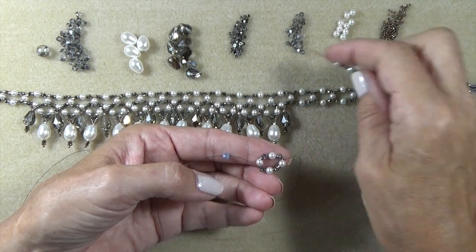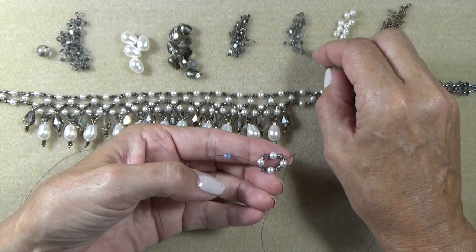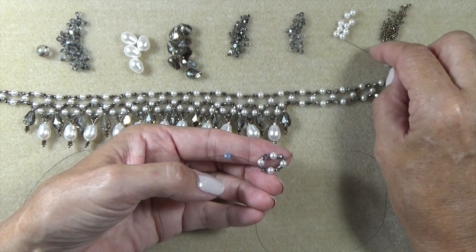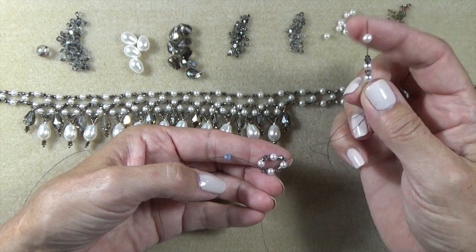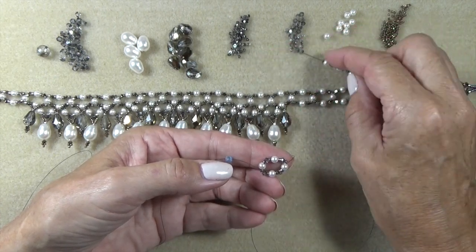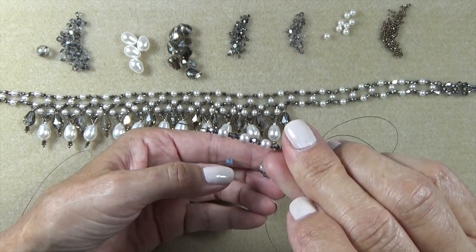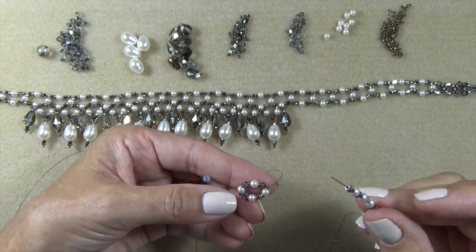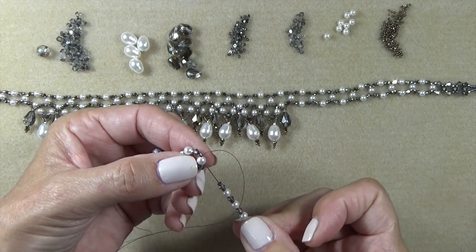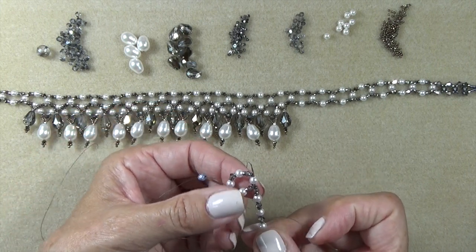Okay, a Heishi, 3mm, Heishi and a pearl. Okay, and then you want a Heishi, a 3mm and a Heishi. That's what you have on your needle. Oops, there you go. You're coming out of the top of this pearl, go around through the bottom of that same pearl.